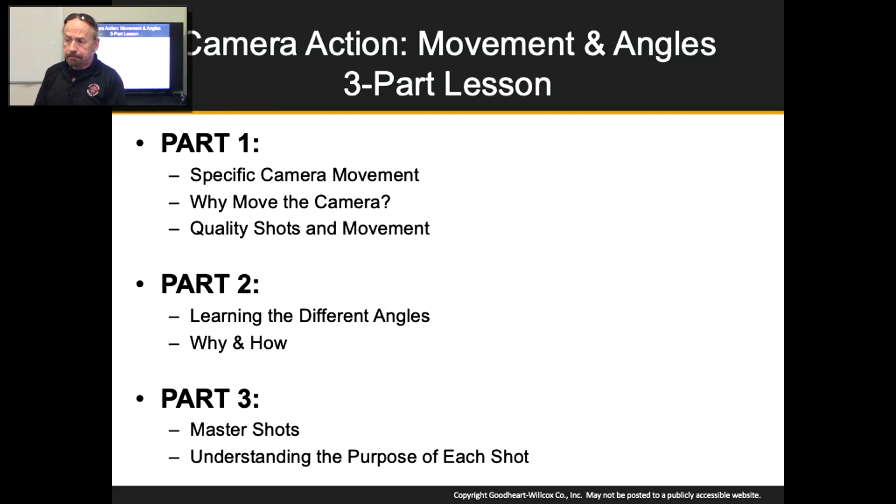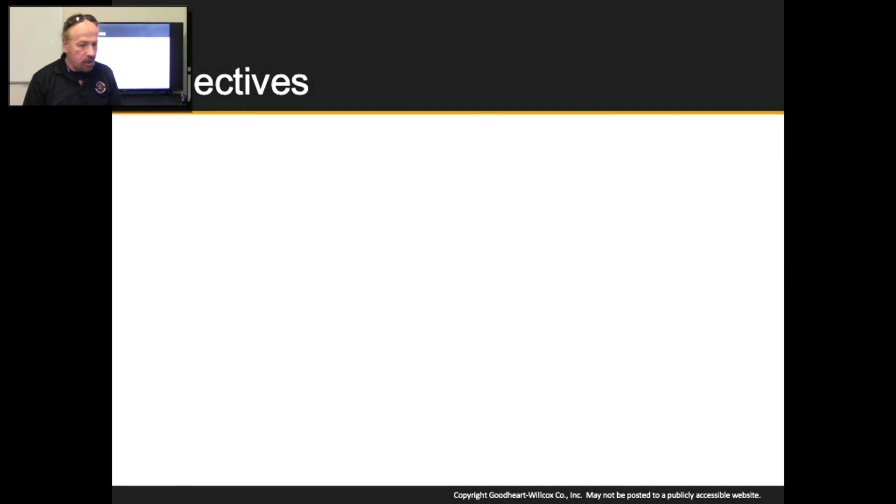And then we're going to leave these PowerPoint presentations for a little bit. We're going to do a lesson after you understand camera angles. We're going to plan out a short video together. We're going to write what's called a storyboard, very short. And then we're going to make a list of camera angles, and I'm going to demonstrate how you would shoot this. Okay? So let's just jump right in here.